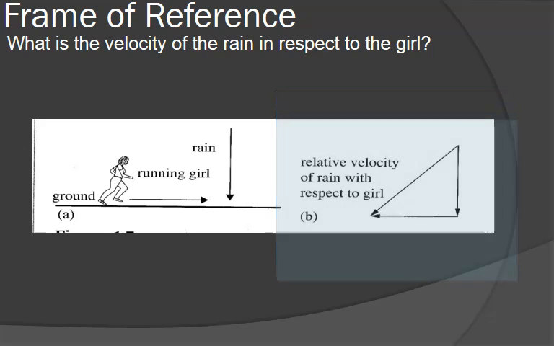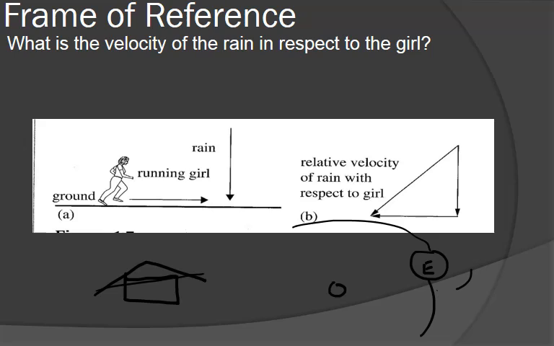All right, so you should get the combination of the two. With the girl as the frame of reference, the rain is coming down at an angle. And so, we've talked about our classroom being still through our study, but in reference to the sun, we're definitely not, right? Because the earth is going around the sun, and also the earth is rotating. So we're definitely moving relative to the sun. So we always have to talk about the frame of reference before we can really talk any more about motion.